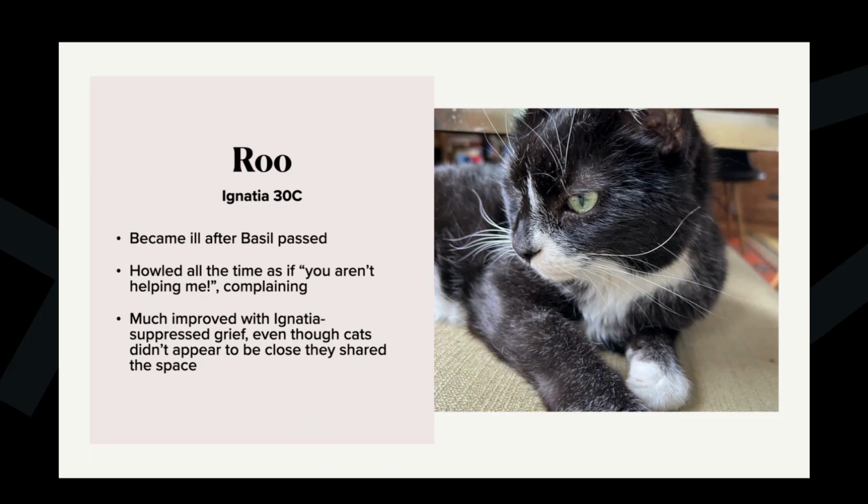So I'm like, what is she saying? And he says, she's saying, you aren't helping me, and she's complaining. And he's like, I don't know what to do. It just feels like she's complaining and I never do the right thing. And so I did a little workup and everything, and I'm like, Ignatia. Ignatia is a plant like pulsatilla, but they're a little bit complainier. They're kind of complaining. I have a human that is a chronic Ignatia.